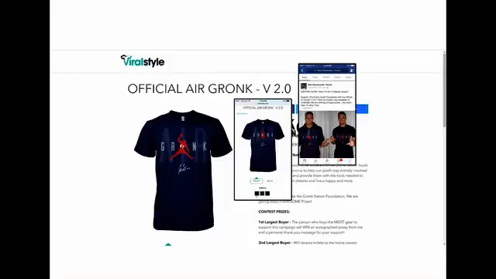So a lot of people that I've known that are trying to get into t-shirts in the beginning, they're creating designs only thinking of the desktop experience, where it's actually pretty easy to read smaller fonts and see smaller graphics. But you just can't do that because it's such a small percentage of your sales is actually going to happen on desktop versus mobile. So I'm stressing this hard. Always keep your mobile design in mind. And you can even take a picture of it, send it to yourself or upload it, and then go into Viralstyle mobile and take a look at it. Just something to give yourself a concept of how it's actually going to look on a mobile device versus your desktop computer.